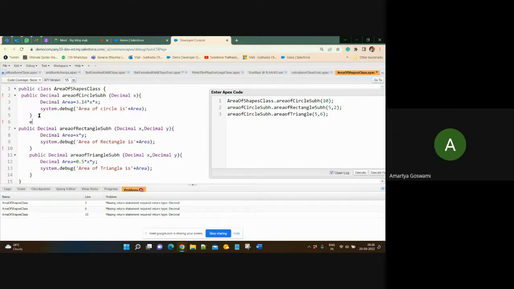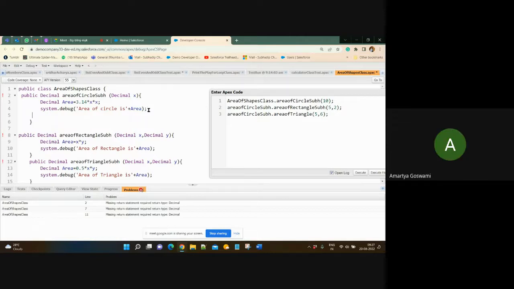It is not like you can create a main door for one and let the others be without any door. And when you are putting something as return, you have to return that value as well, like you have to return area. The return statement should be inside the method bracket, as the last statement. Return area.